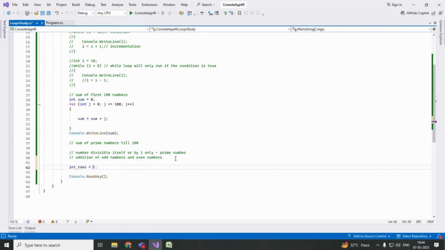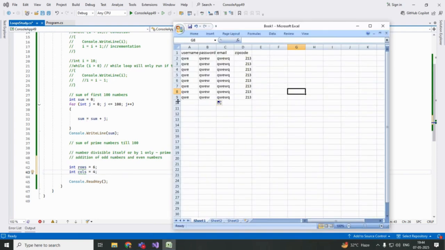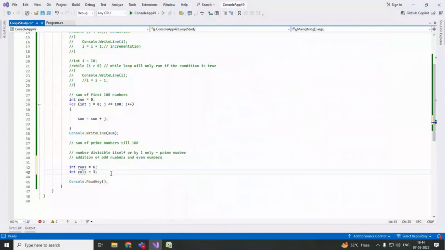int rows equal to 6, okay, and int cols equal to 4. Now, if I start with 0, then cols equal to 3 and rows equal to 6.